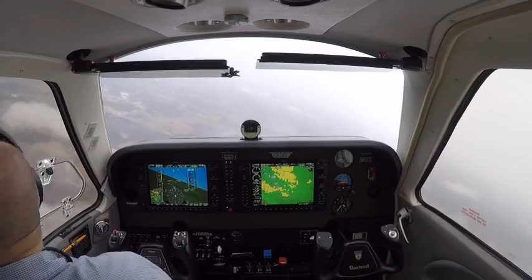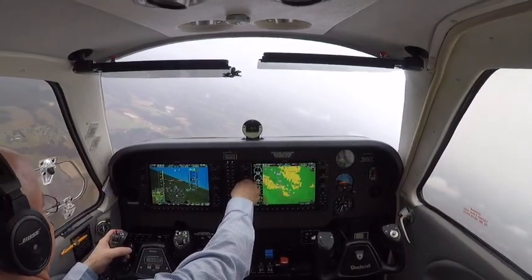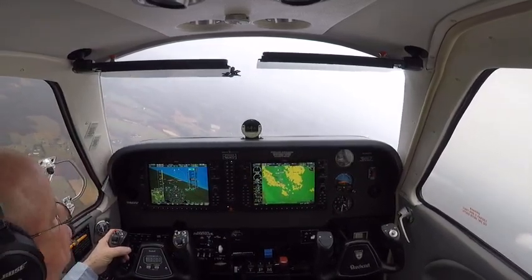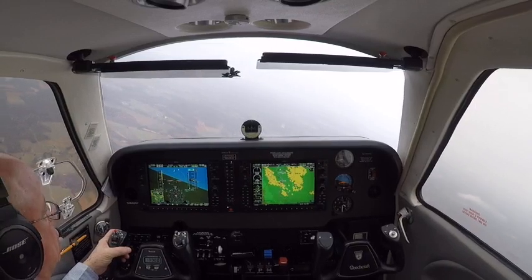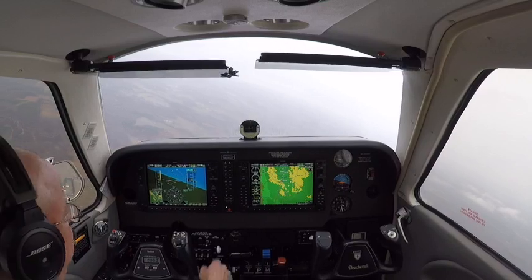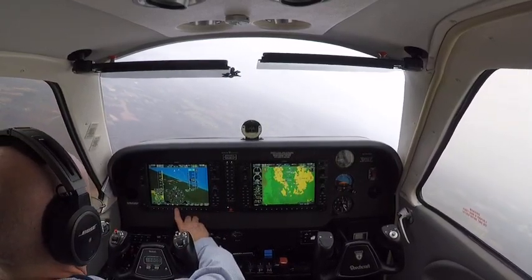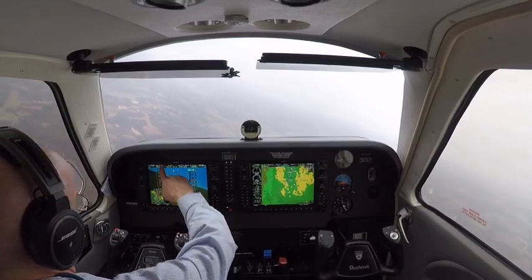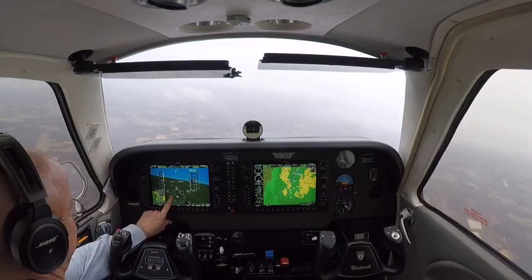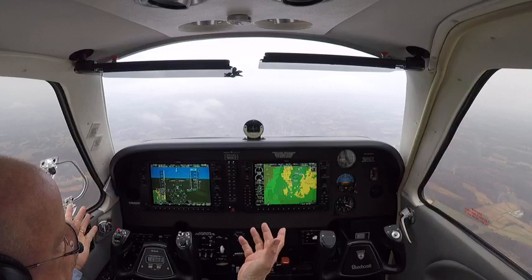Charlie Delta, left turn heading 200 and join localizer for runway 23 left on that heading at 3,000 feet. Okay, 200 to join the localizer at 3,000 feet, Charlie Delta. All right, so what we're going to do now, since he kind of messed me up, I'm going to change the CDI, and then we'll hit NAV, so that way we're in Green Needles. We're on that heading and it's going to join up the localizer.